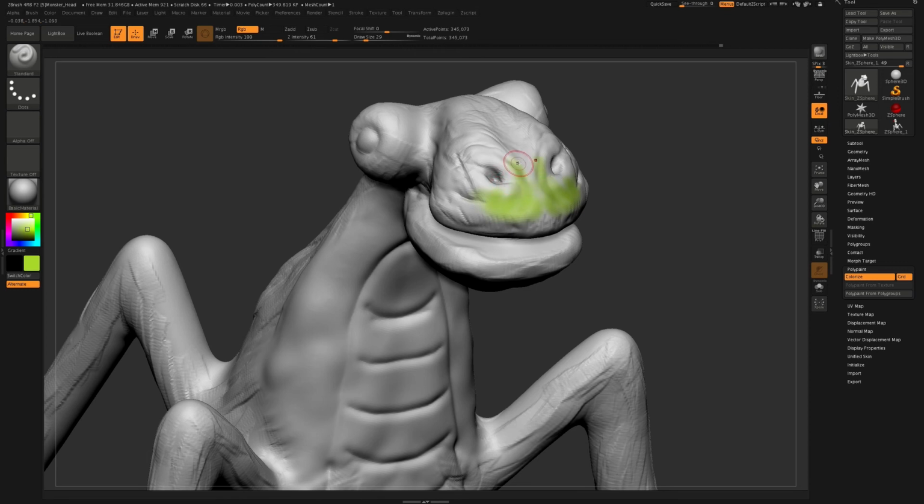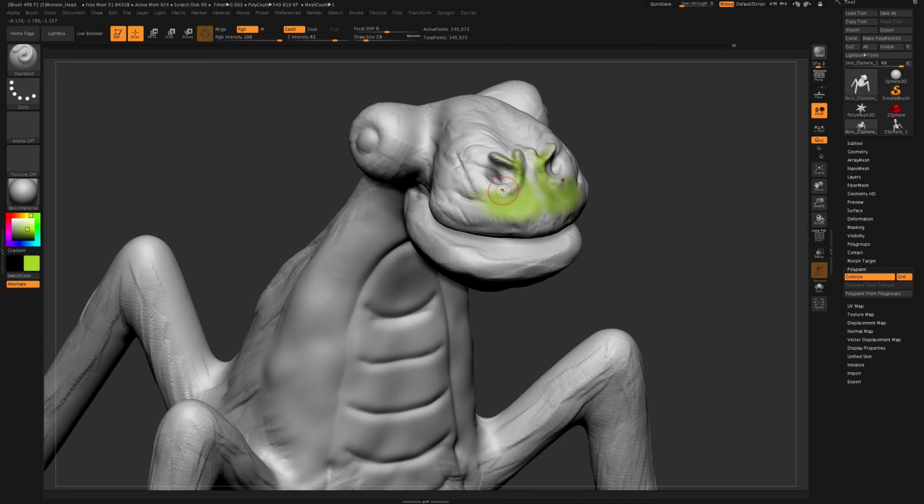Now, another advantage within this advantage of Polypaint is being able to paint and sculpt at the same time. So right now I just have my paint set to RGB, but I can also have it set to Z add as well. So not only am I painting, I'm also sculpting at the same time. So this gives you an advantage of being able to add in details around your model and paint at the same time, instead of having to sculpt and then paint in that area.